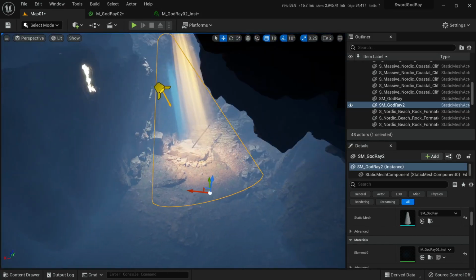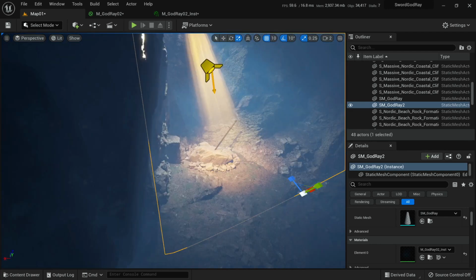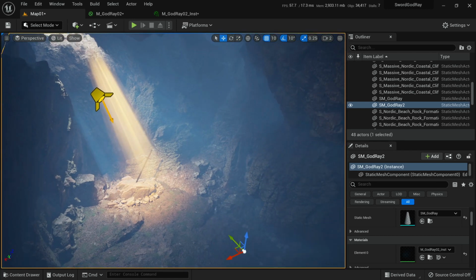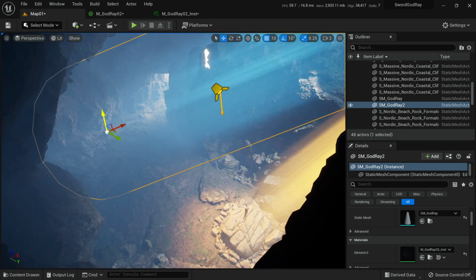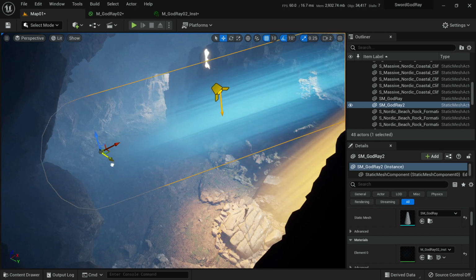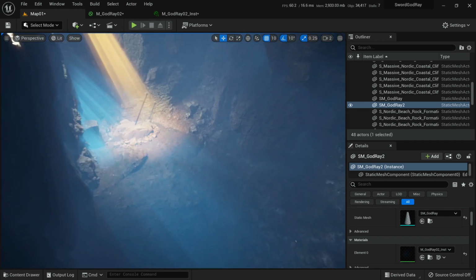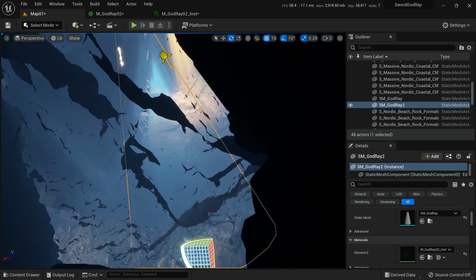Now this needs to be wider for sure, so probably just something like that. Now you can kind of see what I'm trying to achieve, right? So let's put it a little bit behind here. Now it falls. Needs to be way bigger, and the direction is wrong too.